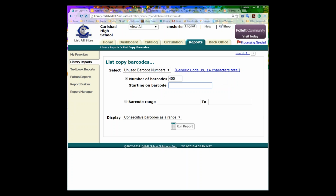barcode number. Now, in our district, we've started doing set barcode numbers per school. The way ours are set up is the first four numbers, we do a 13 or 14 number barcode. And the first four numbers are the fall year. So right now we're using 2015.